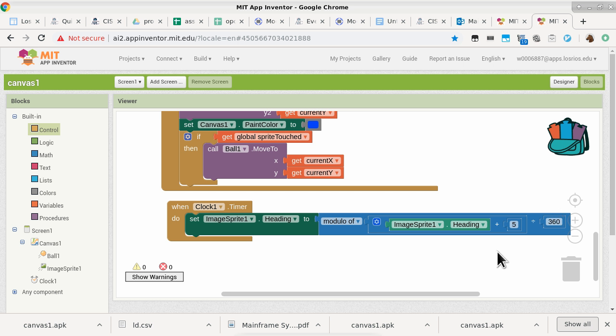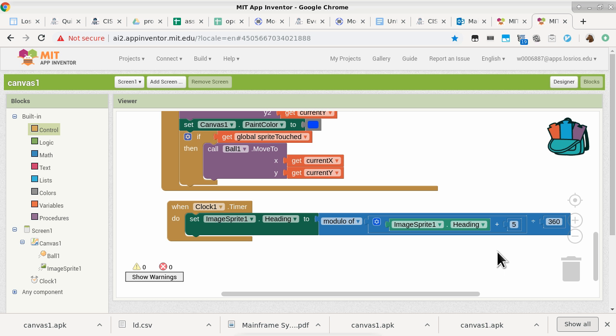The other way to do this is to use the heading, because the heading is already a number that is always between 0 and 355, actually, because we keep incrementing only by 5 each time.